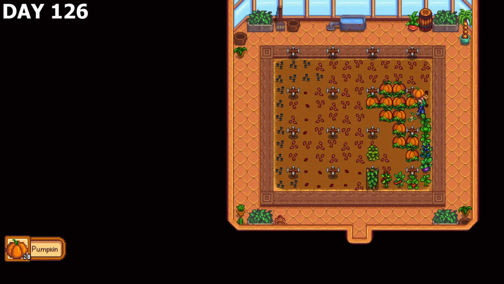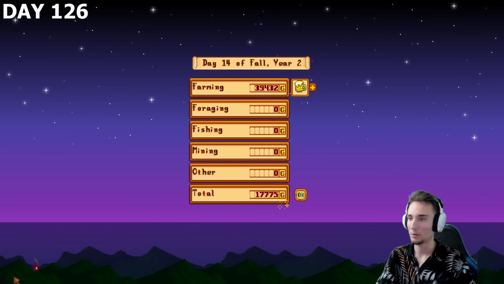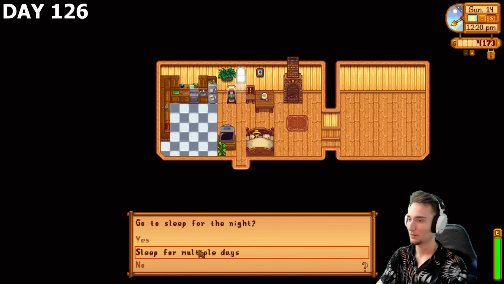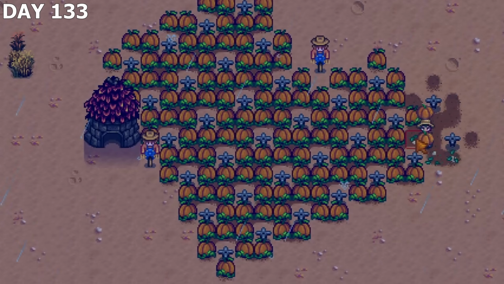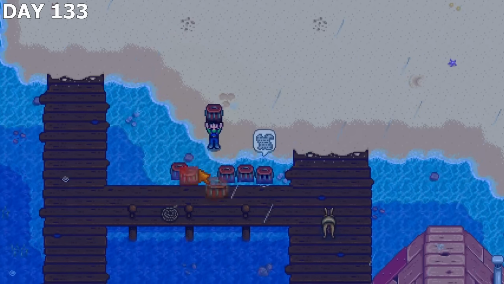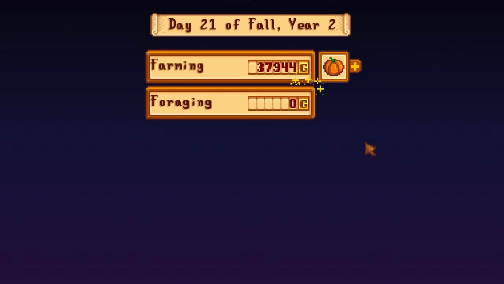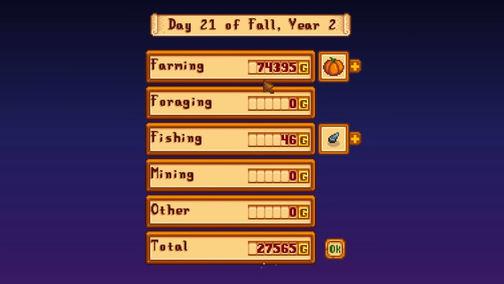After tending to my greenhouse and getting the sunflower seeds planted, I ship off my pumpkins and other crops to earn over 40,000 gold overnight and continue sleeping through days until day 133. I have yet another harvest of pumpkins, then place the crab pots on the beach, hoping for a lobster for Gus. Next, I bring Pam a battery pack for a fishing level, which isn't the bean starter, but any fishing levels will be appreciated for catching that scorpion carp.